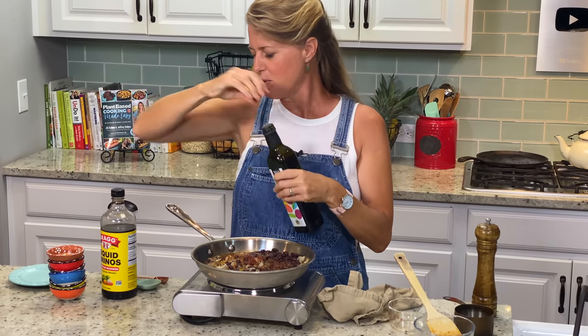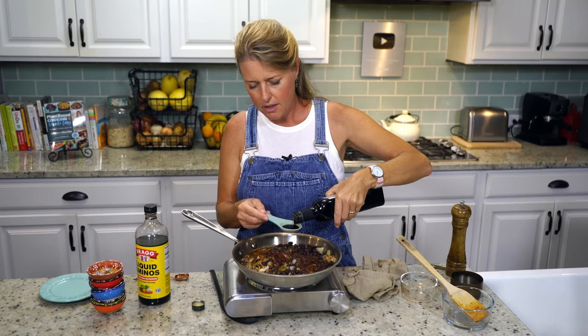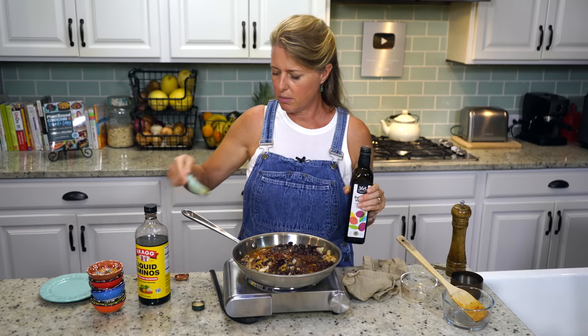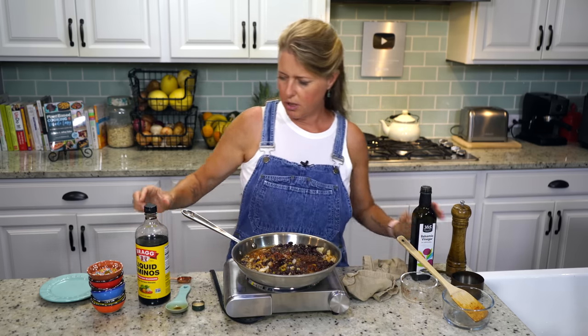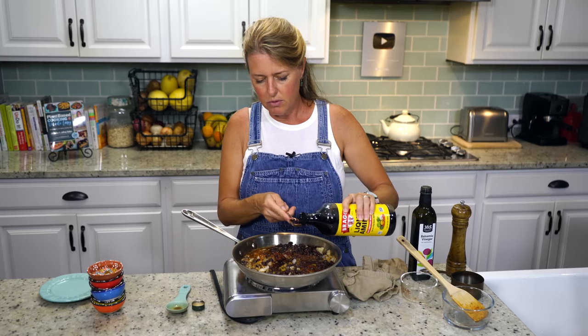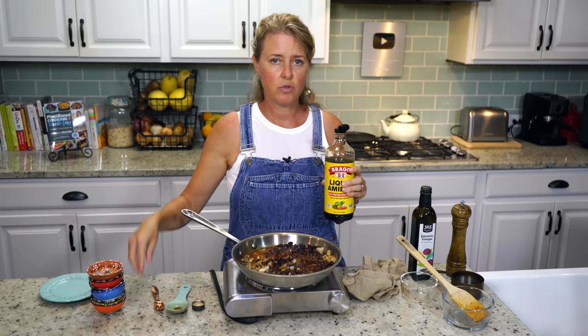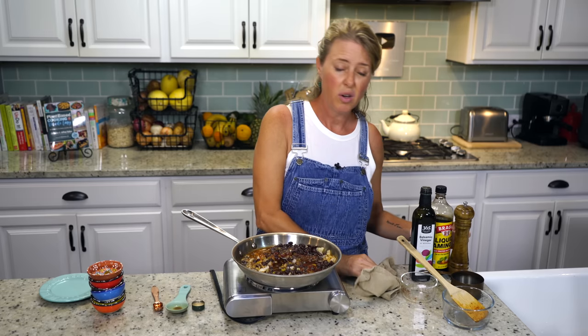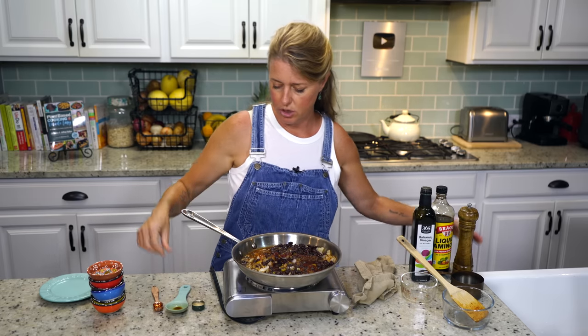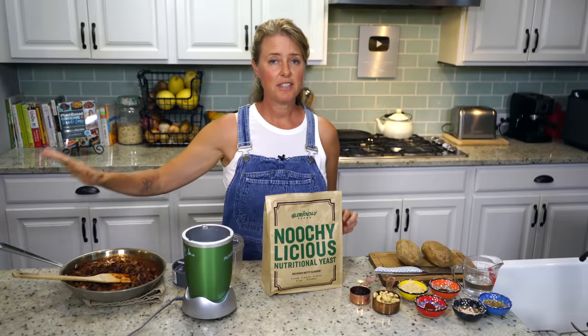So we've got 1 tablespoon of balsamic vinegar. And that's just gonna give it a little bit of a bite, kind of a barbecue-y flavor. And then 2 teaspoons of Bragg's liquid aminos. And if you don't have Bragg's liquid aminos, you can always use tamari sauce or low sodium soy sauce, or even coconut aminos if you have an allergy. Okay, let's let that cook for a bit and I'll clear this out and we'll get our ingredients for our delicious cheese sauce.